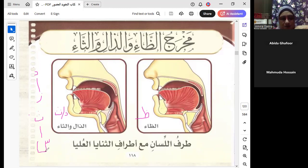This is one makhraj, and this is another makhraj. The fa is the tip of the tongue with the tip of the upper central incisor. Sin is the tip of the tongue, as I already showed you, with the back of the lower central incisor. So I think these are the most important points regarding the makhraj for the three letters which we are going to take today. Now let's go and share the examples.